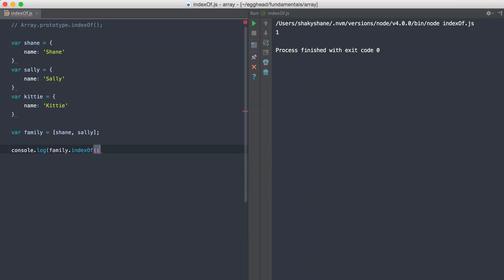This time, instead of searching for the string, we're searching for an object. And you can see we get -1. If we add her to the family, we get 2, which means Kitty was found at index 2 of the family array.